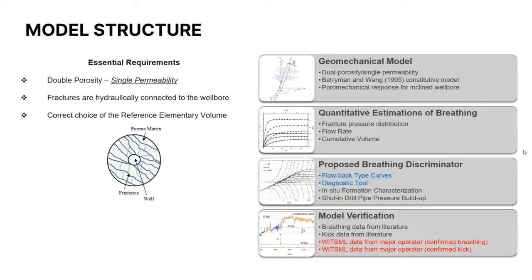I just want to mention that this model is based on a geomechanical model that couples deformation and fluid flow in a double porosity single permeability system. Double porosity means that we are assuming that both pores and fractures are equally continuously distributed in our system, but only one phase is mobile, which is the fractures. Flow occurs only in the fractures for this time frame. Pores are just a storage space. This is a reasonable assumption considering that we don't have major leak off into the formation for that time frame. And this helped us solve some of the issues that we encountered with a double porosity, double permeability system, especially in the boundary condition at the wellbore.